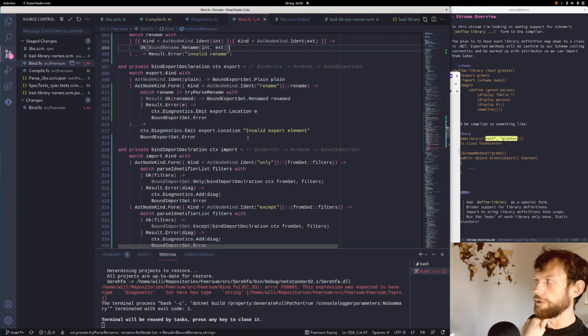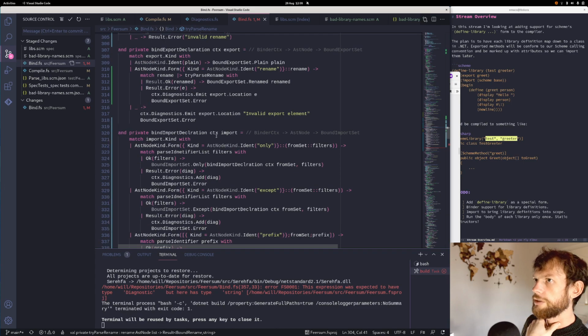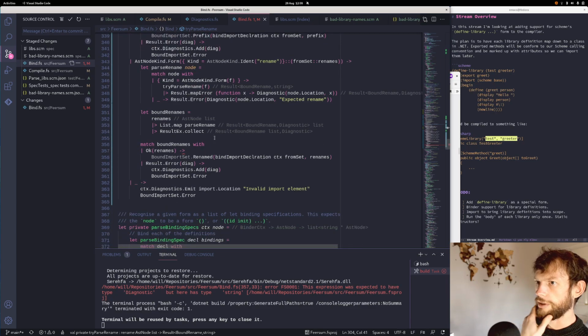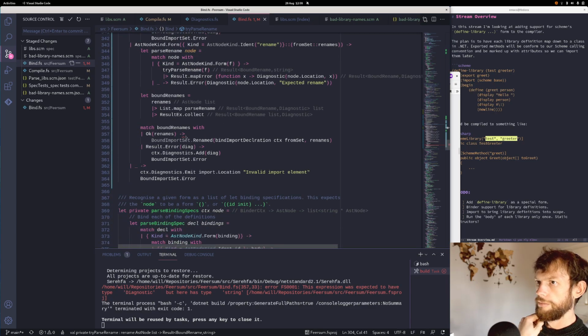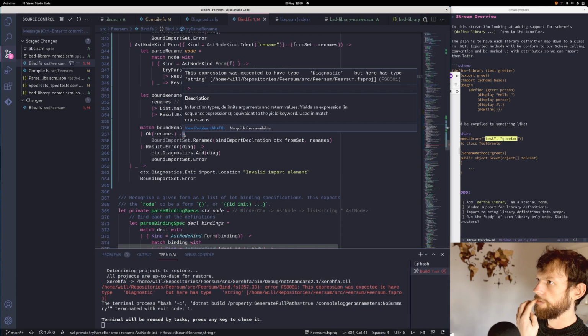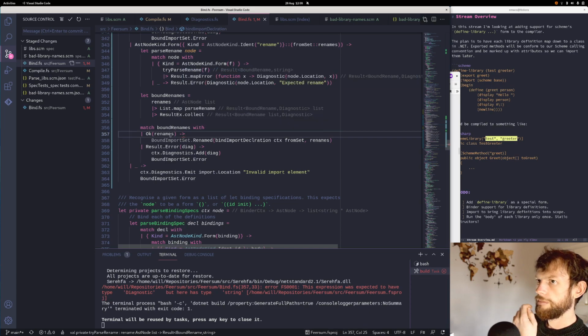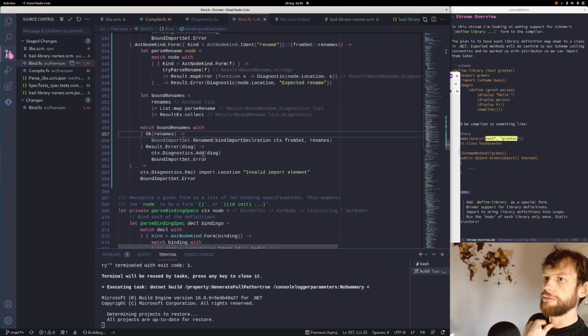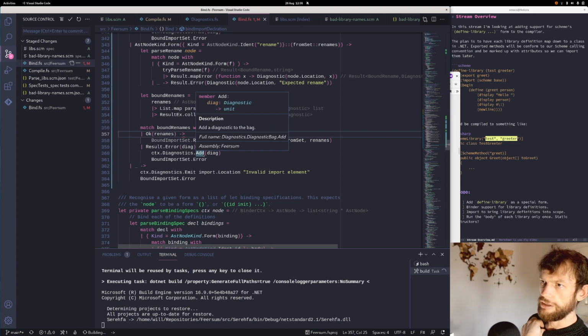And then once we've got the renames list, I think that's kind of it. What are you upset about? I think that's an old error. I think that's from when I did diagnostics add with a string, and VS Code just hasn't kept up.